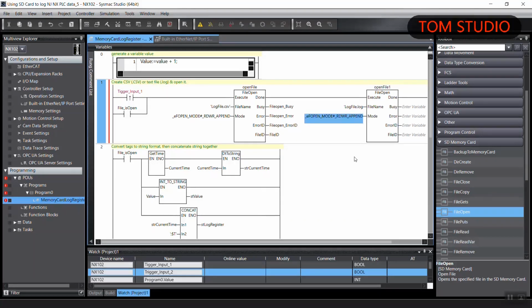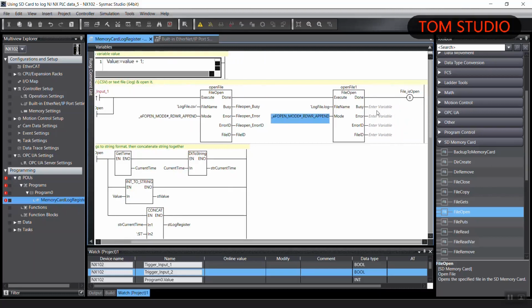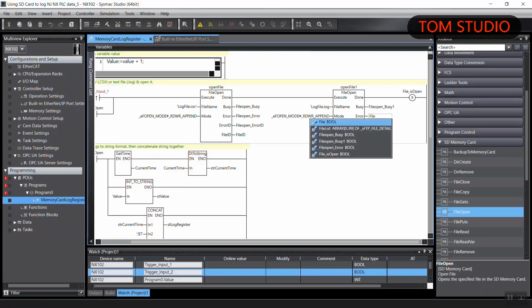Once we have done that, we can put in some file variables: file open easy one, file open error.